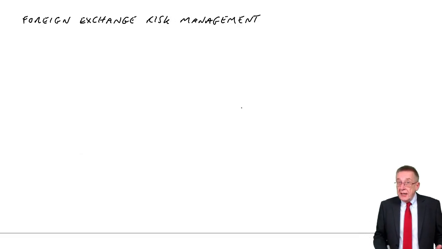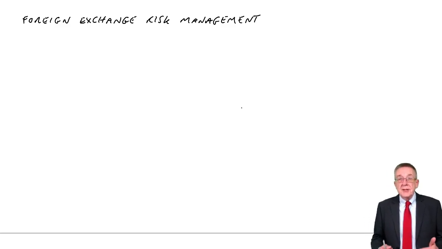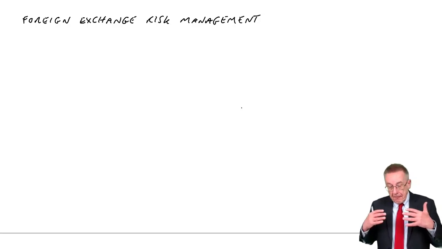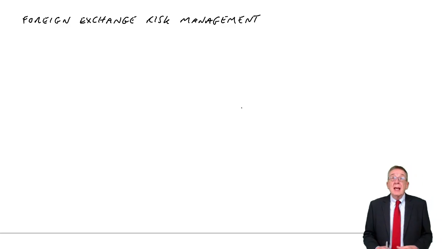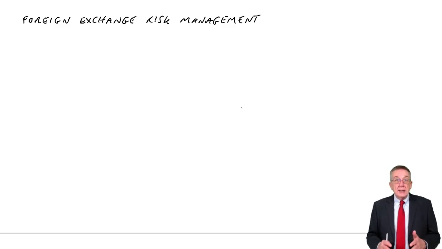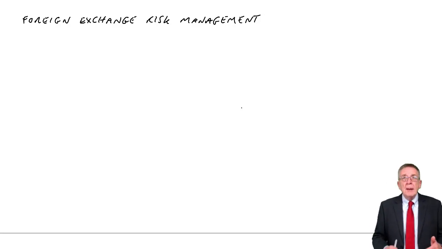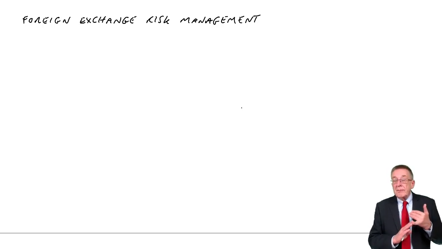This is the last of the series of lectures on foreign exchange risk management. And in the earlier lectures, we've talked through various ways in which you may remove the risk due to exchange rate movements, things like invoicing your own currency and so on. And the two calculations you can be expected to perform on using forward rates and money market hedging.